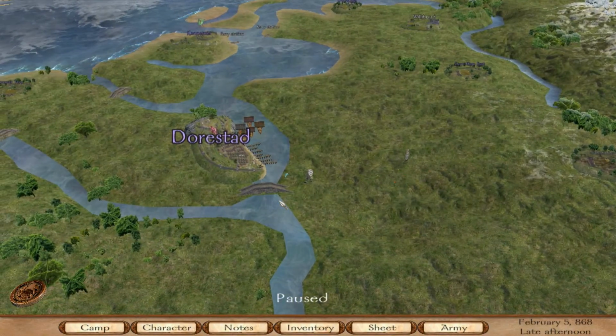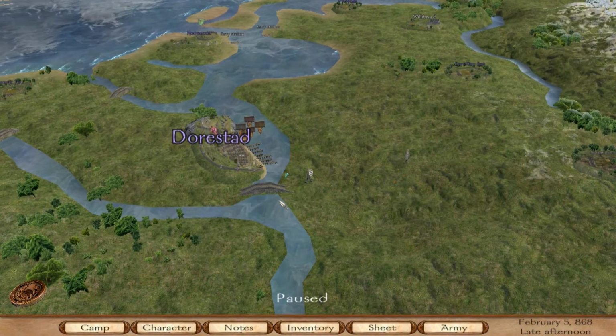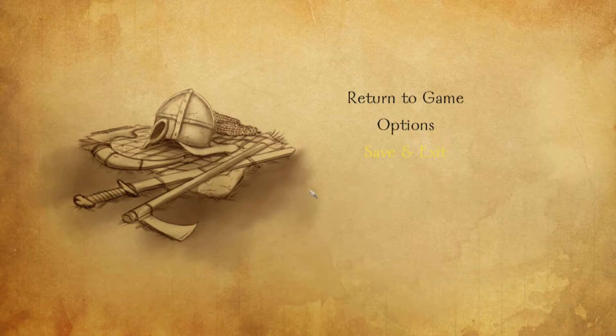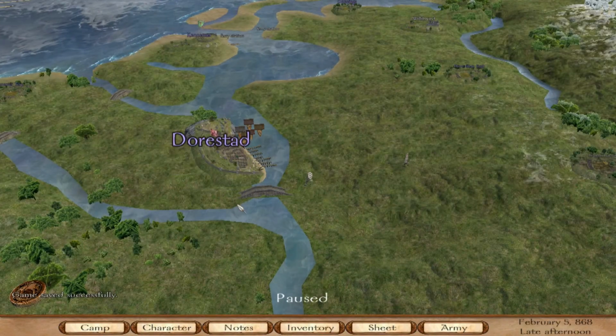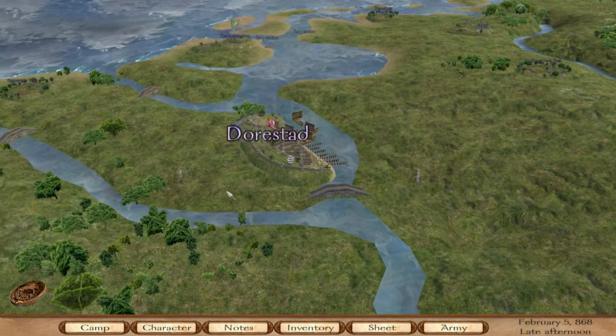Well, because I don't want this thing to crash on me, what I'm going to do is exit and save real quick. This is the only way I can save, and we're going to reload, because I just don't like the idea of losing all the progress yet again. So let's go to the camp.